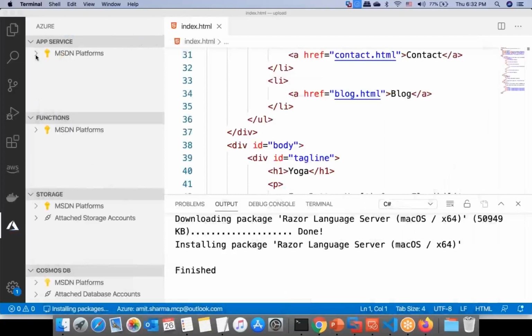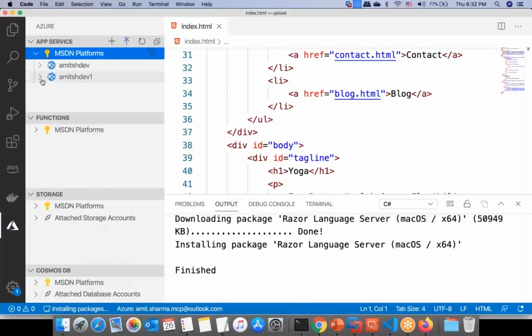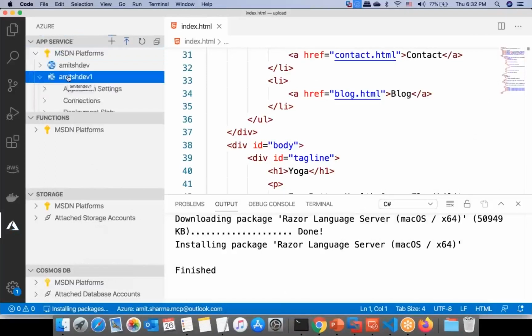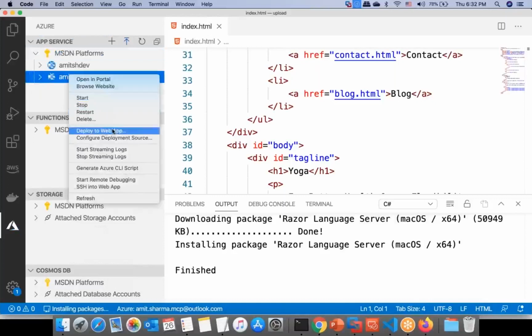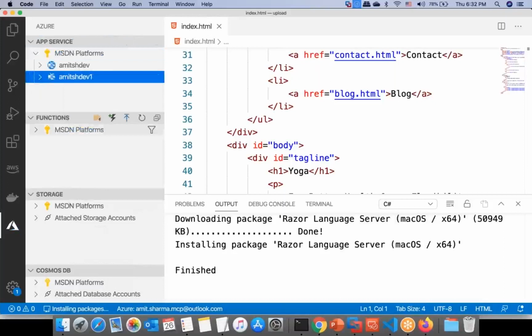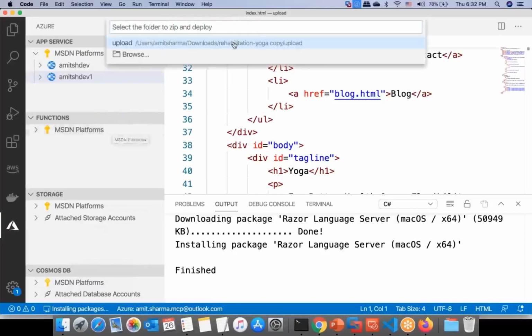And here you'll see App Service. You'll get MHSA Dev 1, which I just created. I right click on this web app and say deploy to web app. It'll ask which site you need to deploy. I've got a site, rehabilitation yoga upload.